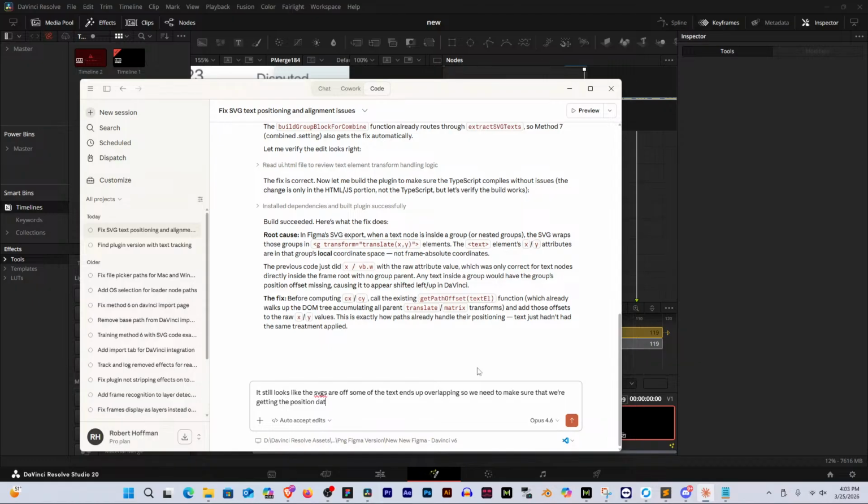Well, actually, no, it already has the alignment. I don't want to throw that off, that'll be a problem. Get the position data properly from Figma and make some decisions based off the alignment.